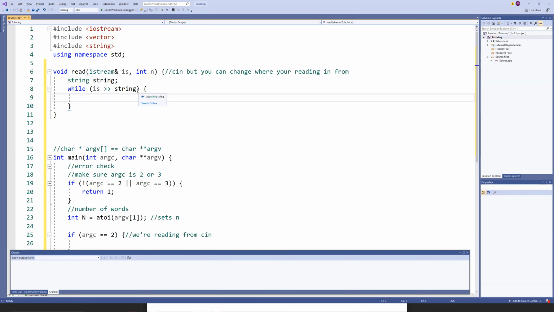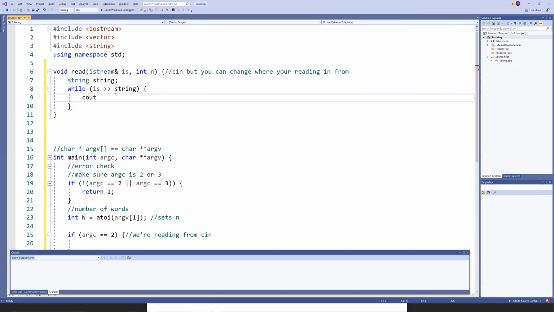Realistically, you should have a stopping word here. This question doesn't specify it, but let's say, for example, you wanted to read until the word stop. You could just include this. It's not part of the question, it's just an example. I could do something like, and string does not equal stop. Again, we don't have to do that because the question didn't specify it, but this is a good way to stop reading in.